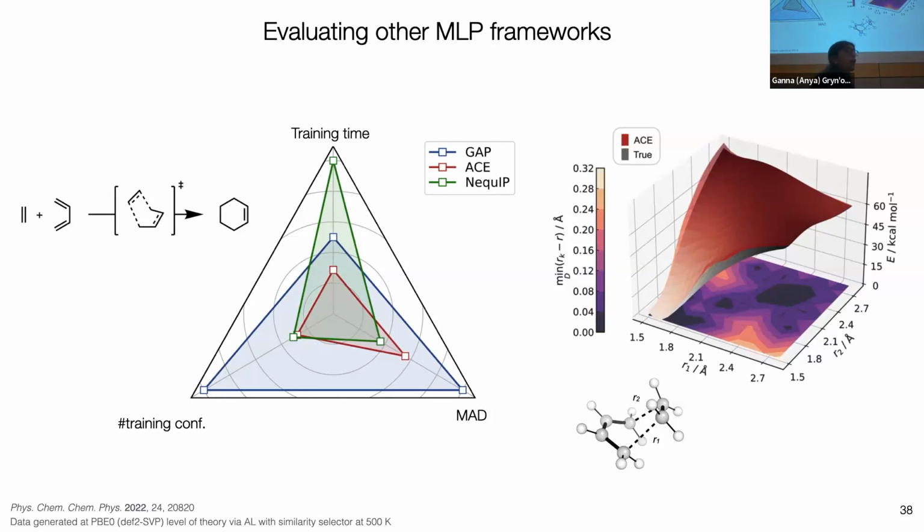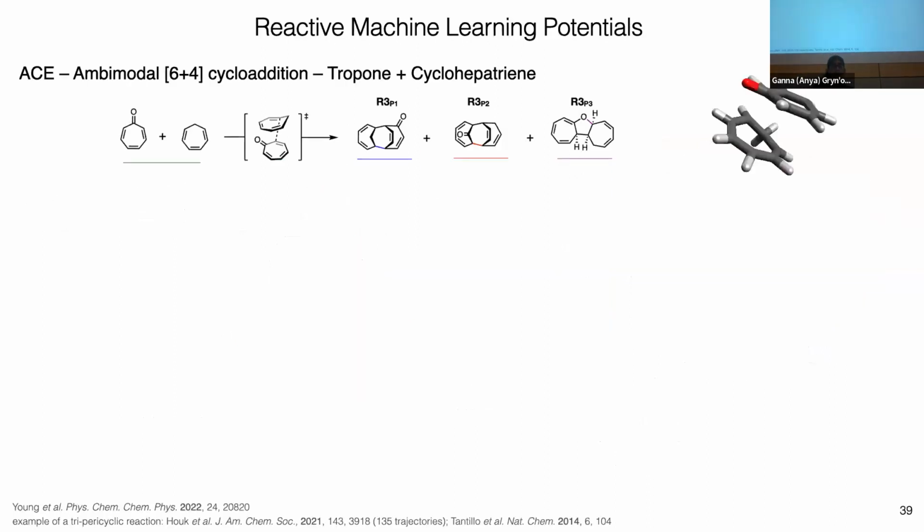And you can see that they overlap completely, which means that we can interpolate and extrapolate. Only on this side they start to be slightly different. Okay, so we can see here that it is able to interpolate and extrapolate very well. And we can do, in this case, reactions that we cannot do with DFT.